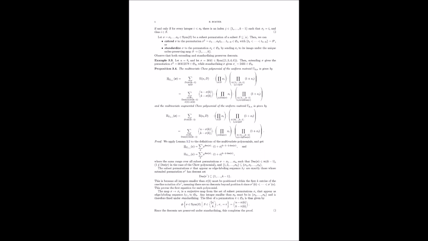Precisely. And what's remarkable is that despite their different forms, all three of these formulas ultimately lead to the same Chow polynomial for a given uniform matroid. That's pretty amazing. Having multiple representations of the same mathematical object can be incredibly powerful. It's like having different tools in your toolbox, each suited for a particular task. I agree. It's like viewing a sculpture from different angles, each perspective revealing a different nuance of its form.